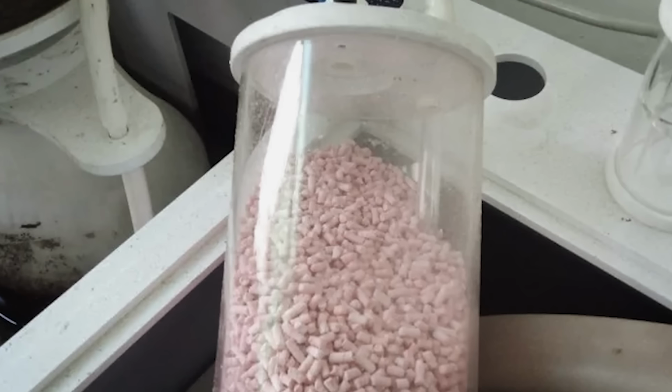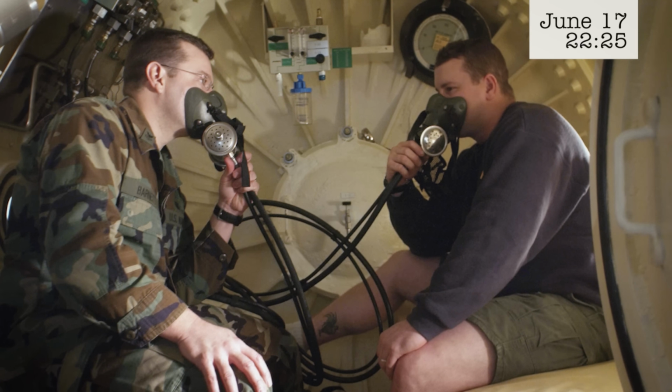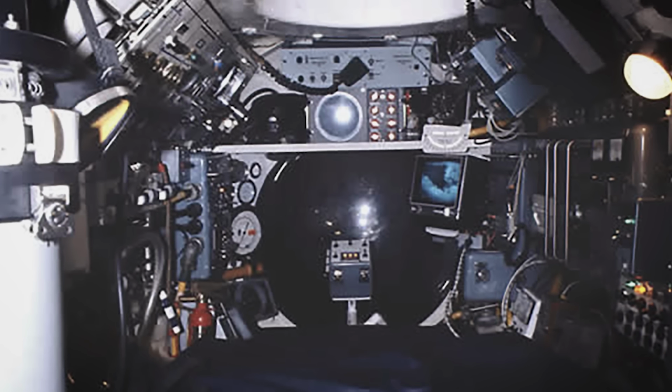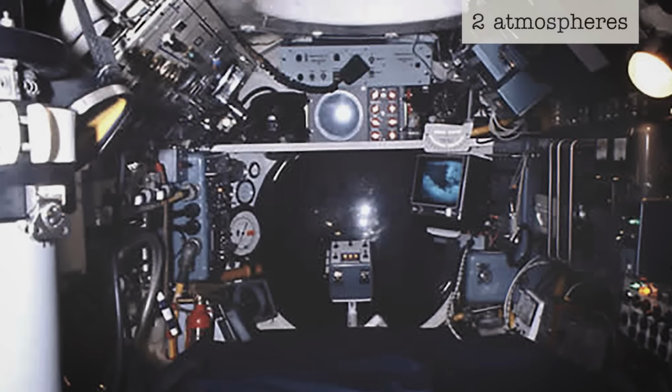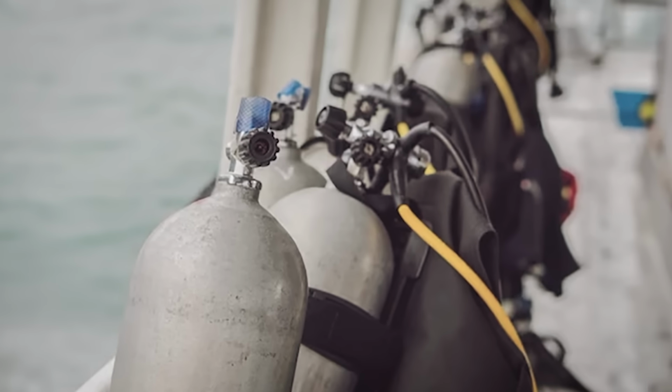At around 22:00, Stover and Clayton report that the Waterline in their CO2 scrubber has lost all effectiveness, and at 22:25 they switch to using the oxygen masks. According to the Coast Guard report, as the CO2 levels in the dive compartment rise, the internal pressure in the dive compartment also rises to around 2 atmospheres. The pressure continues to rise until it reaches 3 atmospheres by 22:45. The men are breathing oxygen from a pressurized cylinder. As the gas moves from a high-pressure cylinder into the dive compartment, the pressure in the dive compartment increases.